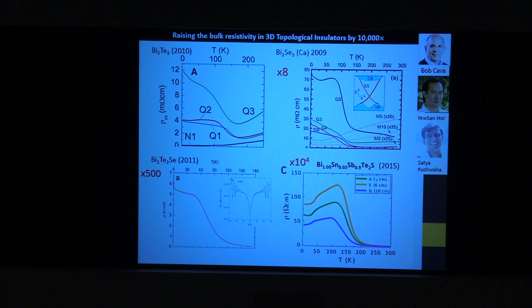Furthermore, Bob's team has introduced antimony, and that's because the Dirac node, we can see in ARPES, is actually buried at the top of the valence band. So we need to lift this Dirac node out of the valence band, and antimony does the trick. Tin is to soak up the remaining carriers. And now you see 10,000 times higher resistivity than the starting material. This is going to be the workhorse, and experiments are still ongoing, so I won't show you any results.